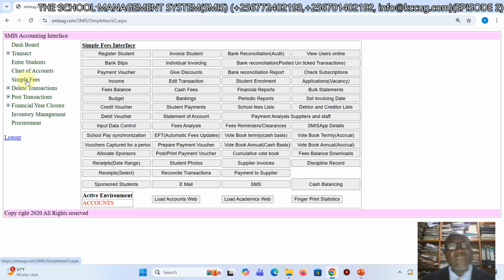All that is required is for the parent to have a phone and then go to Play Store, search for a mobile app called Smis app. It is one word. Once you get it, it will install on your phone and then you will be in business.